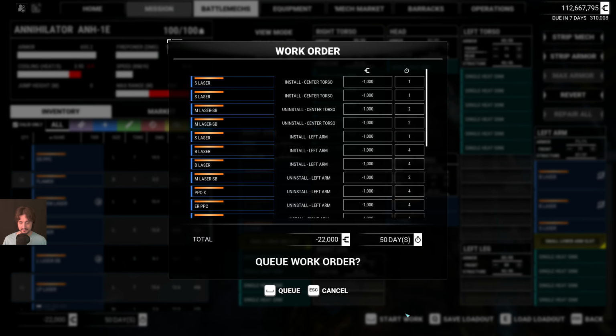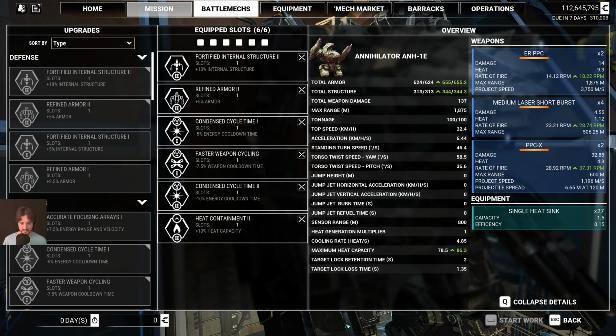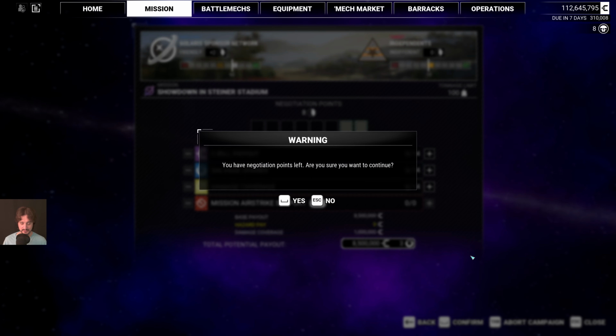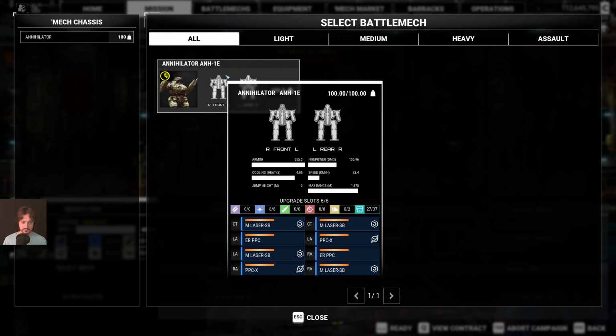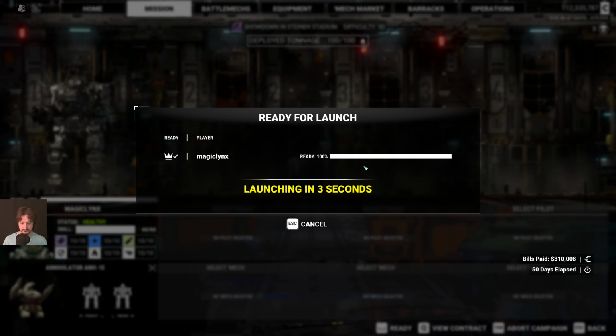Anyways, let's go ahead and start this work order. And what's nice about this mission is that it allows your work order to complete before it starts. The upgrades, I'm not going to touch anything here, same as I've shown in my previous video as far as this chassis is concerned. So let's finally go ahead and take this mission. Not going to bother with negotiation points, because we'll be replaying this in the future. Now let's finally go into the battle.